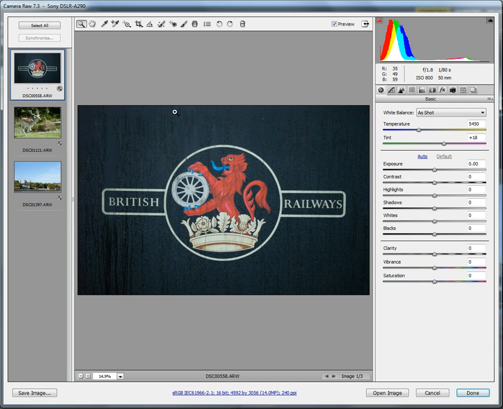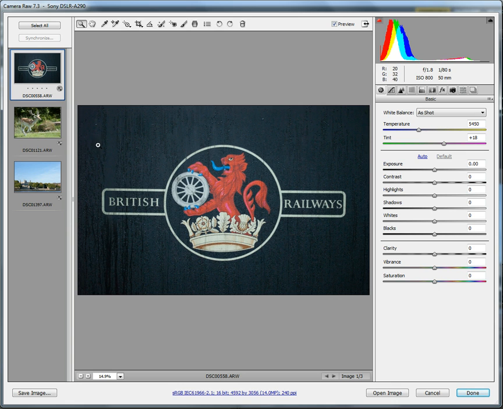Now the interface may look quite confusing at first, but don't be put off by it. It's really not that hard to use once you get used to it. But first, before we move on to actual processing the images here, we'll go through a few quick fixes that you can do to images that you should probably do just before you start concentrating on processing the image, just to correct a few things.